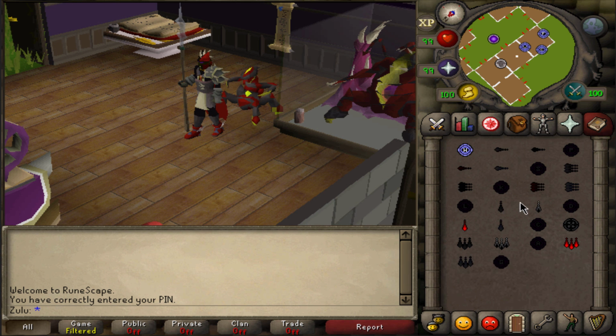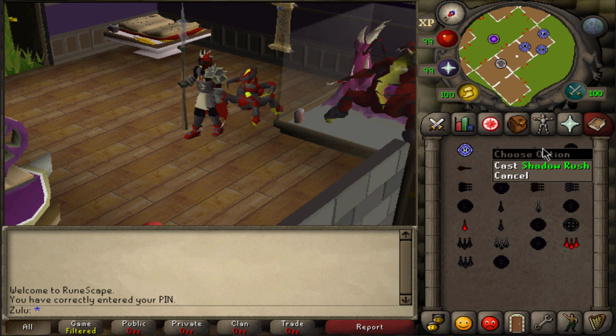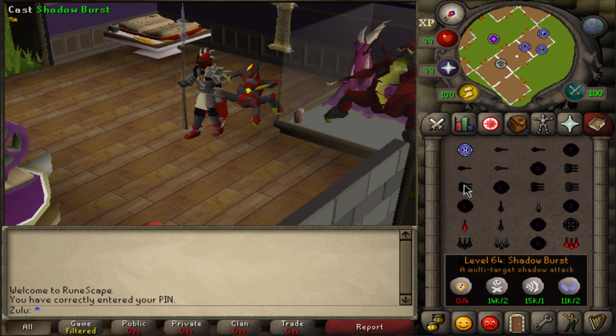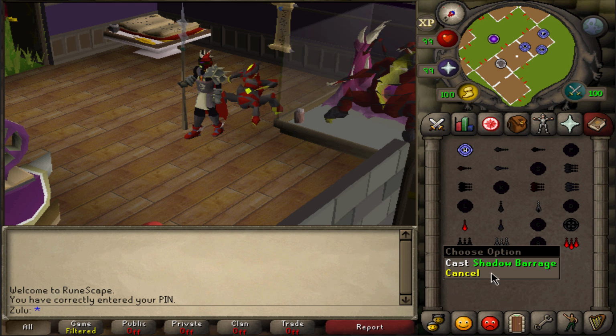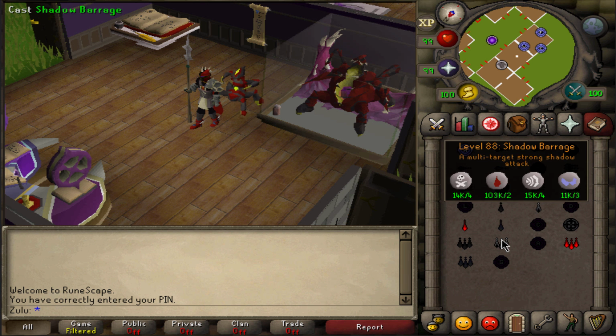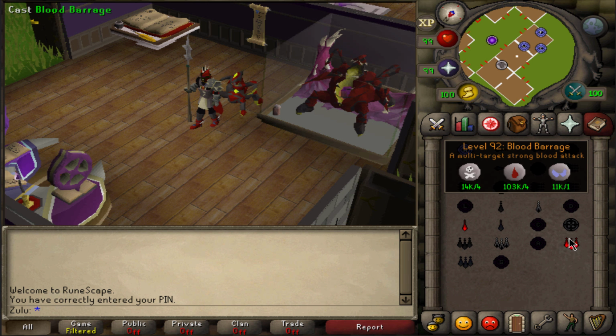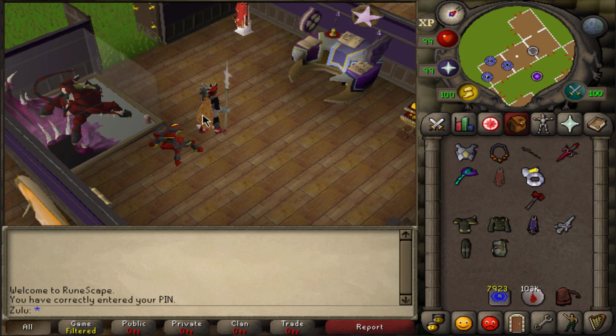So I'd really highly recommend that. Also, the way the shadow spells work at Sire is the Rush is a 25% chance to stun the first phase, the Burst is a 50% chance, the Blitz is a 75% chance, and the Shadow Barrage is a 100% chance to stun it, so you definitely want to have at least 88, but 92 for the healing is also very, very key. So now let's get into the inventory right now.